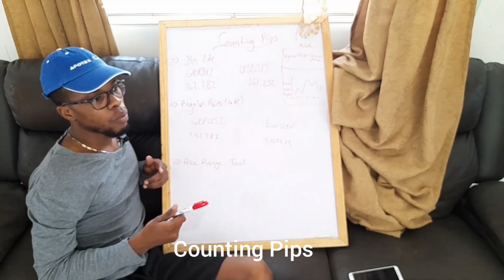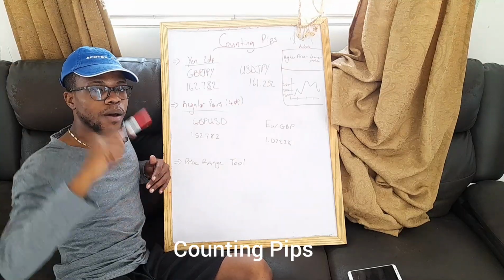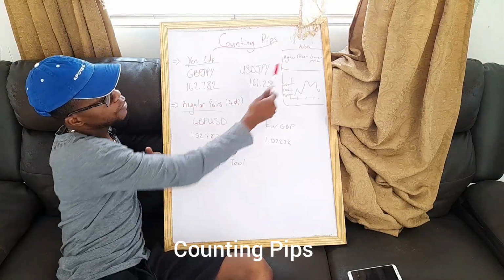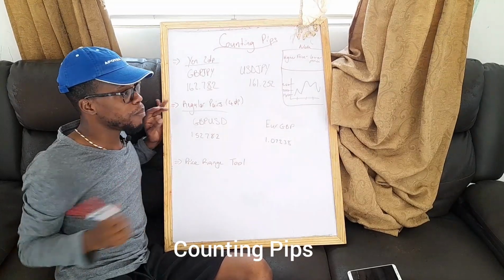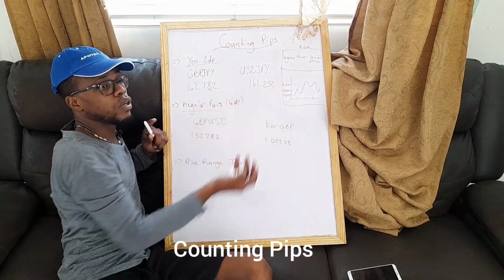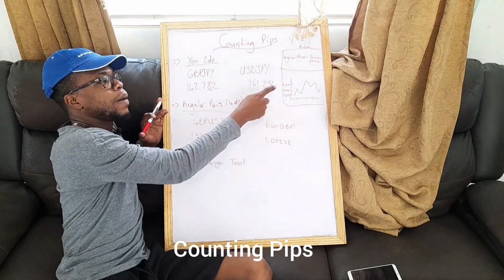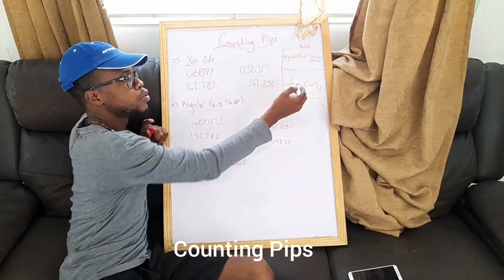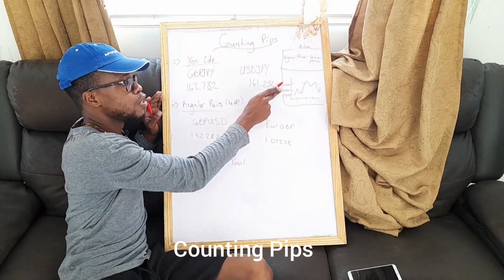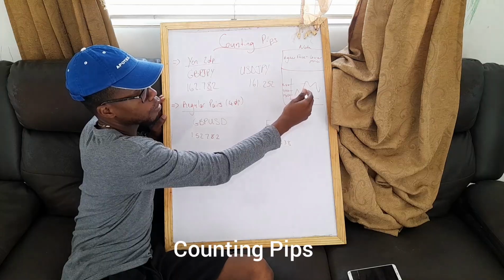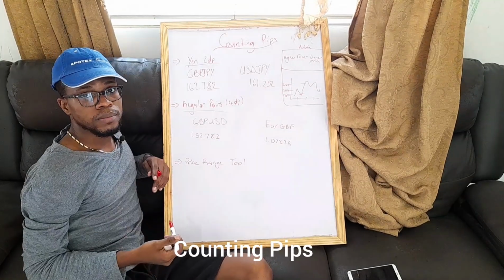Now you want to know how to calculate pips from one price to another. You can simply use this: the higher price minus the lower price. It will look something like this on a chart. Let's say you want to know the distance between here and here. Just think of it as distance. 250 minus 150 will be 100.